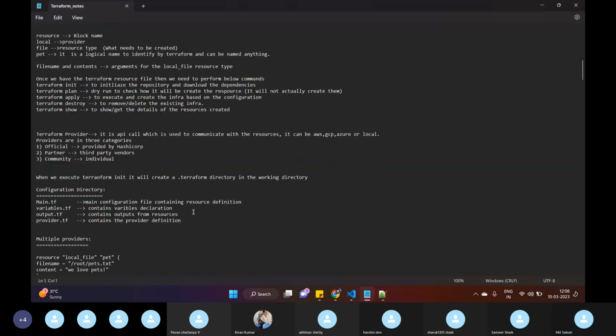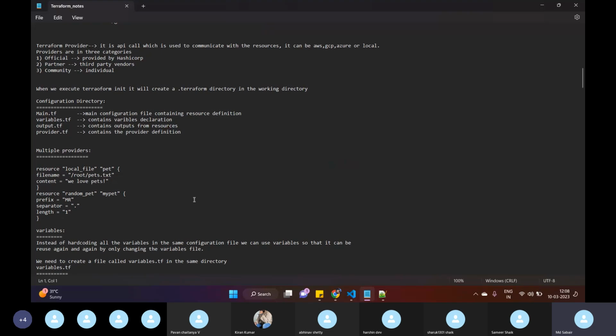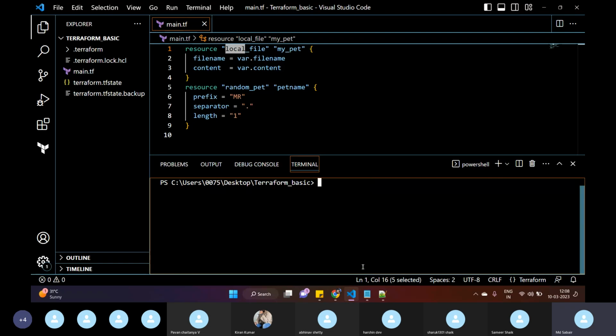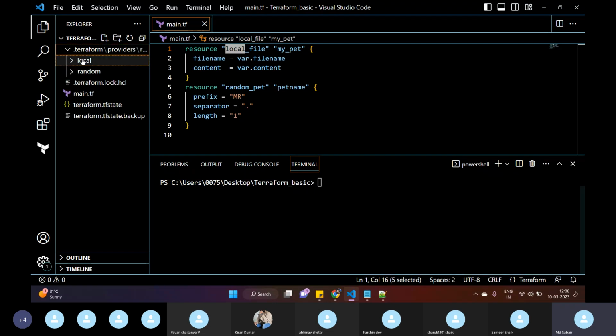Okay, and then we have the configuration directory. Whenever we execute Terraform init, guys, this is very important. Whenever I execute Terraform init, it creates a .terraform directory.